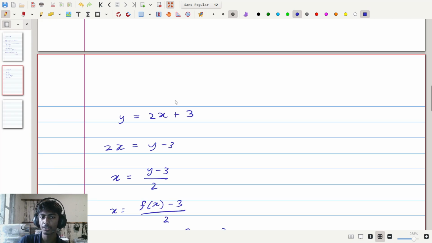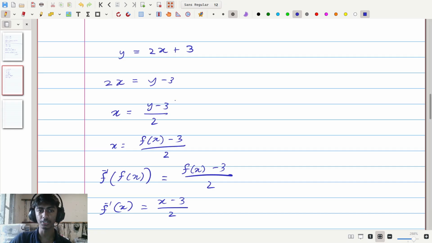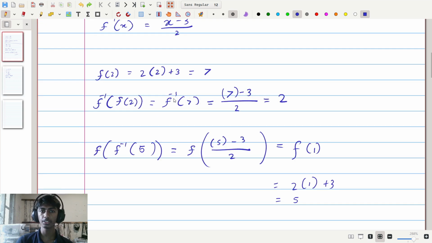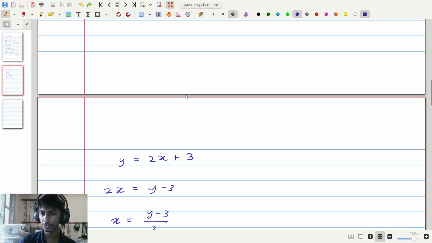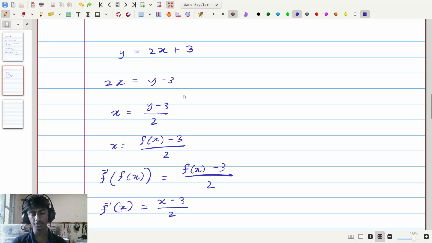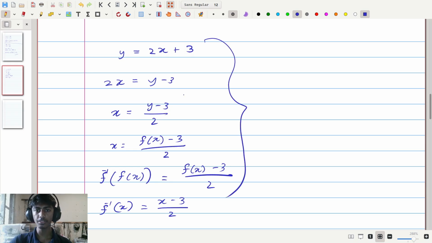Whatever method suits you, it doesn't really matter how you get the inverse function, so long as you could substitute the variable, or try some other rearrangement method. So this is actually a function that happens to work. It happens to have an inverse function which is also a function. I'll tell you about functions that don't have inverse functions also, but for right now, this is a function that works. And the main reason it works is because this function is one-to-one, and it is onto.